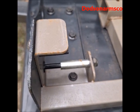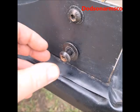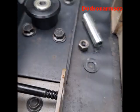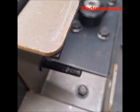So I'll pull this apart and we'll put a new wheel on here so you can see how to do it. What you want to do is have your outer washer and the end of your hex screw. It's set up like this. What you're going to do is pull this back.